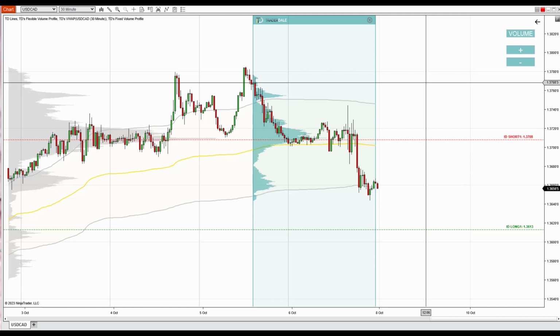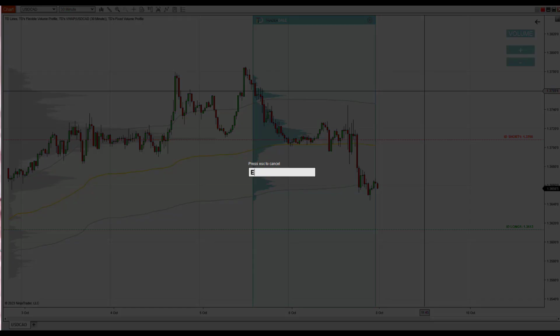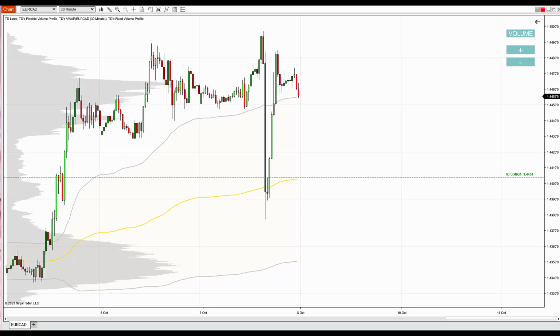Now let me switch over to the next trading idea. It will be on the Euro Canadian dollar. So this is a 30-minute chart of the Euro Canadian dollar. And if you look at this area, then what is very important here is this sharp rejection of lower prices. What this is telling us is that sellers, aggressive sellers, were pushing the price aggressively downwards, but then buyers jumped in and completely reversed the sell-off into a strong buying activity.